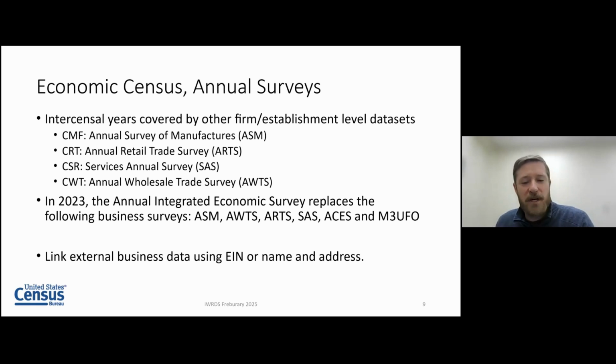These surveys, which up until recently were topical, as you can see in the list here, from the Services Annual Survey and others like it, have now all been combined into a single Annual Integrated Economic Survey that replaces all of these and will still carry targeted surveys, but be collected in one frame so that the data is easier for end researchers to work with. This data can be linked to external business data, either through name or, if you have files that carry EIN, this data all carries EIN as well.